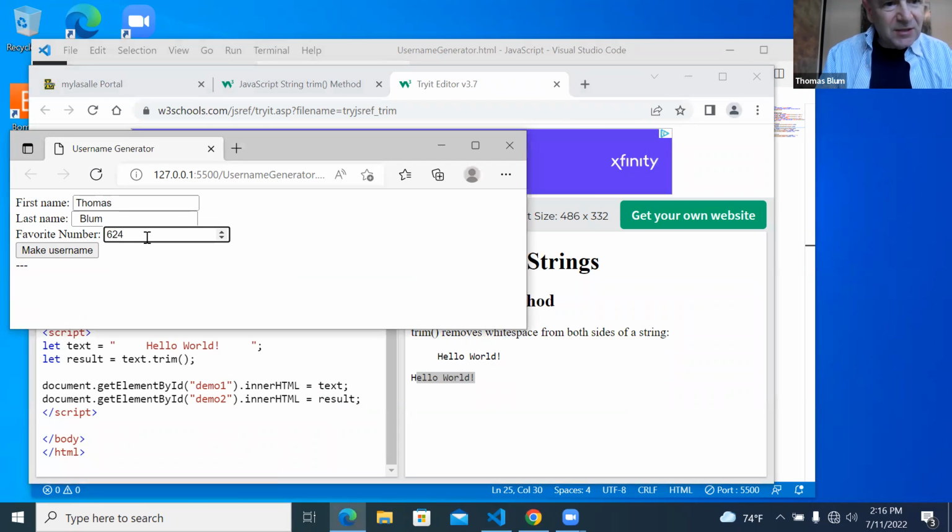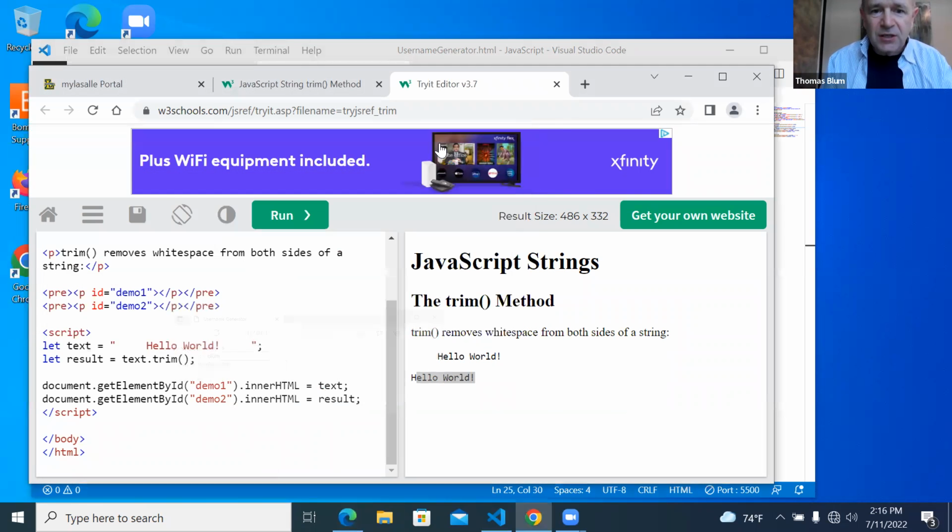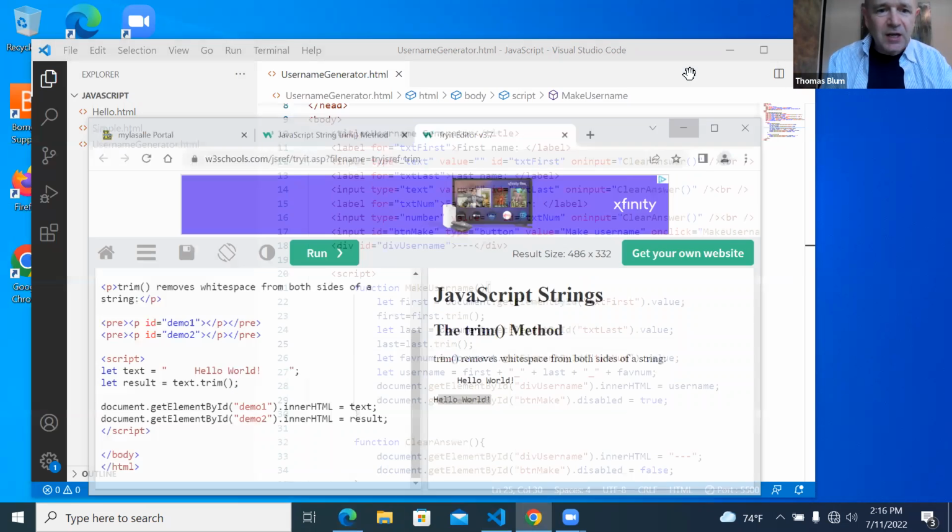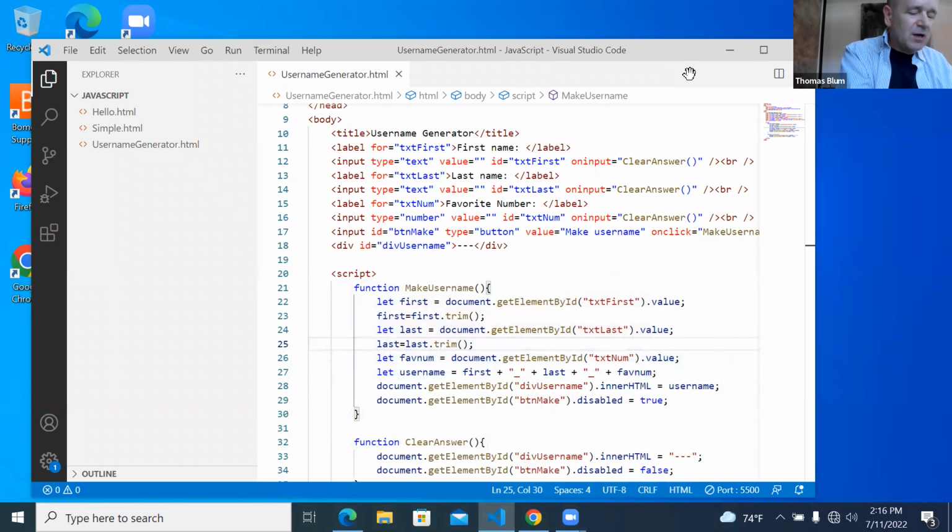I'm trying spaces there and it isn't typing them, and then I'll hit username, and we see we've gotten rid of the spaces. So that was the trim. We've succeeded in trimming our white space off of the beginning and the end of any of the user input in the text inputs. Okay.